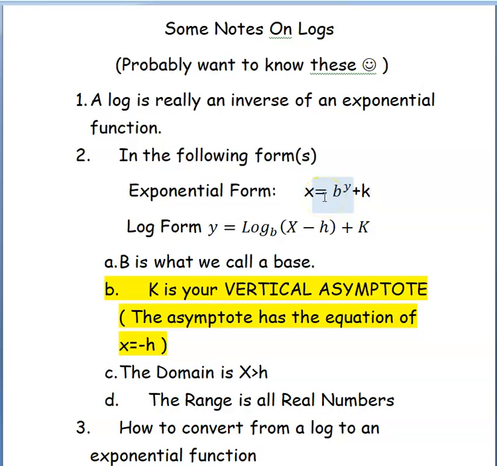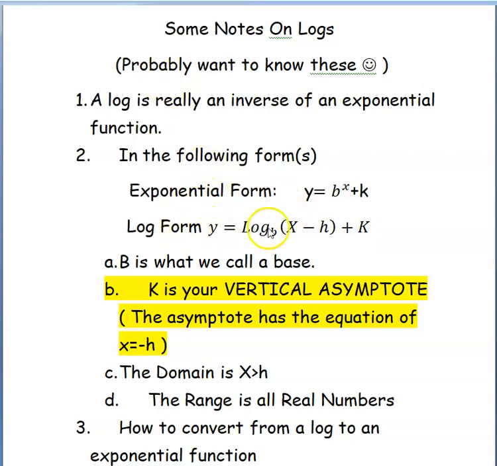So, what do we do? Well, I don't know. And mathematicians, to be honest, didn't know either. They knew what they wanted to do. Remember, an inverse is just switching the x and y, like switching an x and y in a t-chart. So, they knew what they wanted to do, but they had no way to actually do it. So, here's what we talk about.